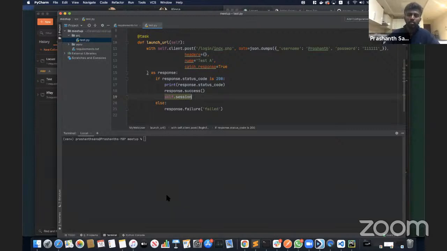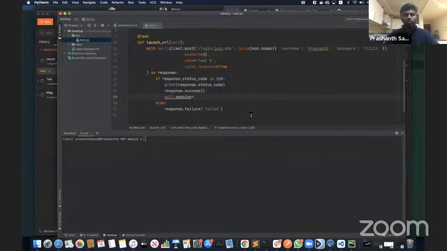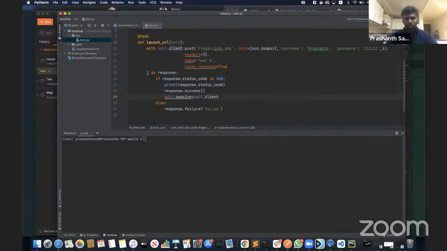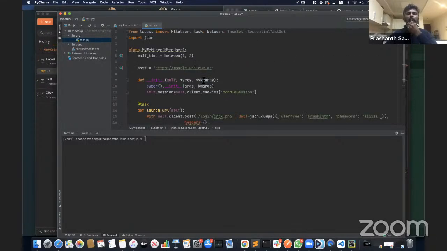So what I'm going to do is trap the response output, especially this. It's under the Moodle session, so it should be with client cookies of session. Let's see, we have to declare it first, so move it to the init method.